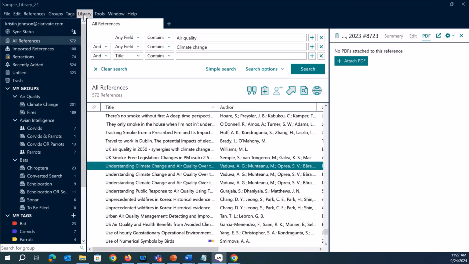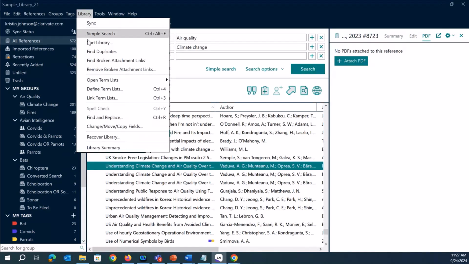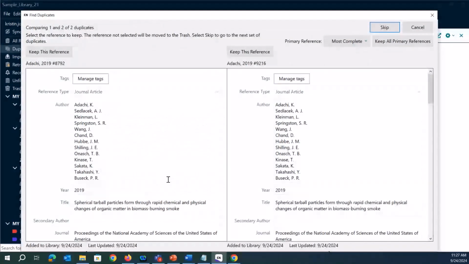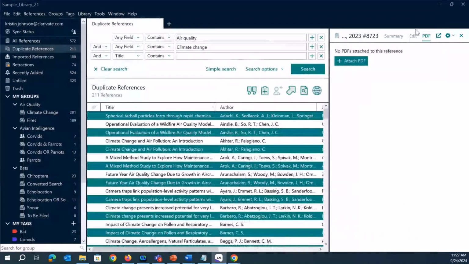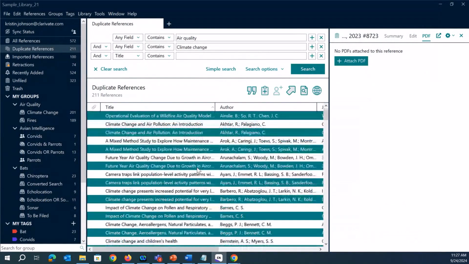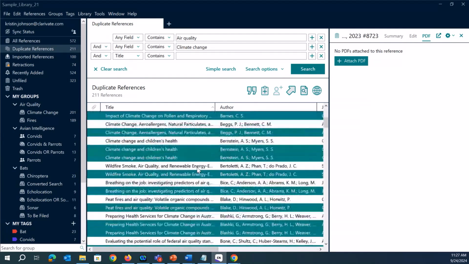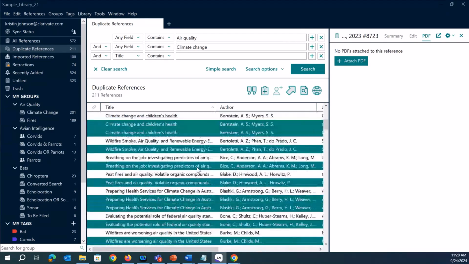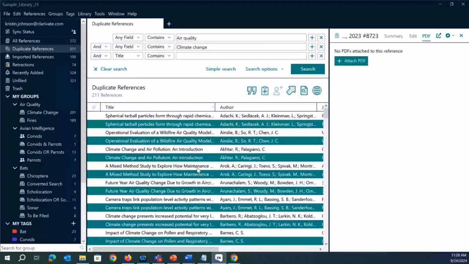Under the library menu at the top, you can click on library and then find duplicates. And you have a few options. I'm going to hit cancel really quickly just to show you what happens before we move to this find duplicates screen. On cancel, it has highlighted the articles that will be deleted. Currently, if I went through the find duplicates, I can also just hit delete on my keyboard really quickly. I'm going to go back to the library to find duplicates to bring that screen back.